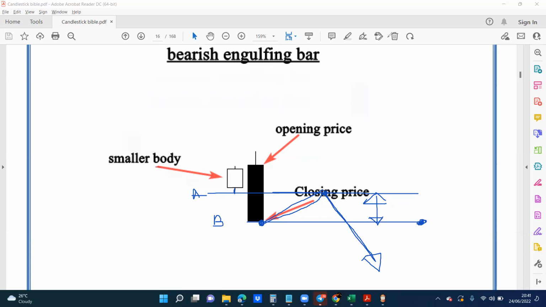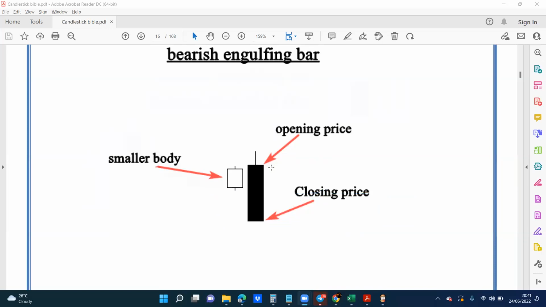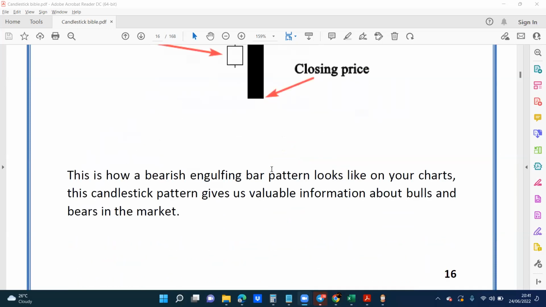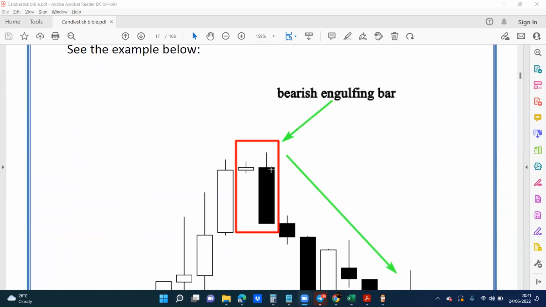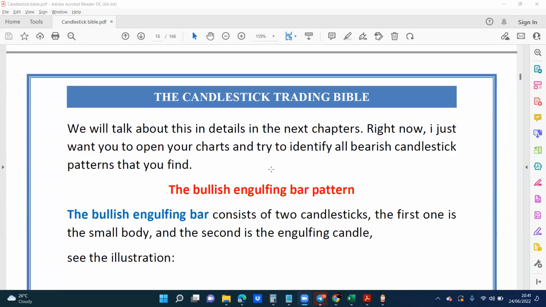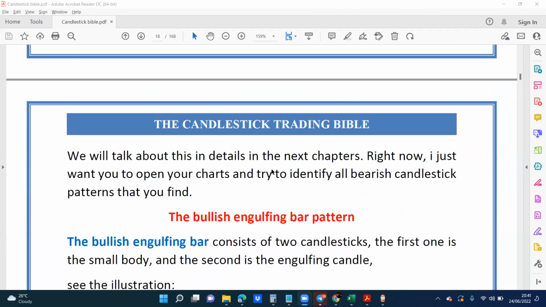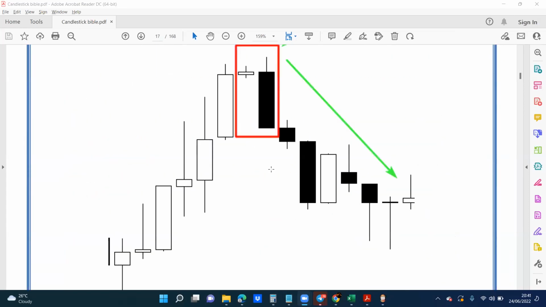All right, so let's move to the next candlestick pattern. It is still an engulfing, just that this time it is the opposite one, and it's called a bullish engulfing candlestick. But before then, let's look at an example here for a bearish engulfing. Notice we have bullish candles and price was going up. All of a sudden, we got a bearish engulfing candle, boom, right? And then price continued to sell to the downside. This is an example of when we use bearish engulfing candles.